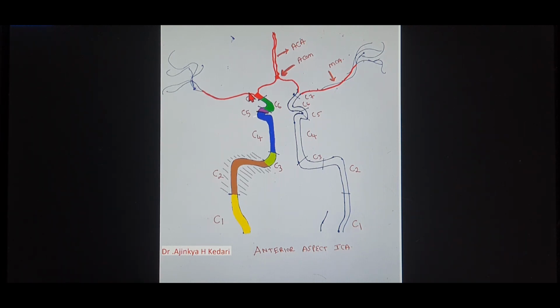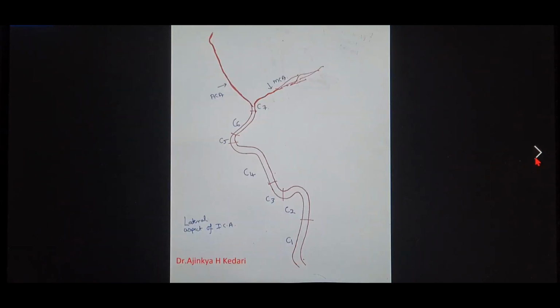Now, this is a front view, so you can see that the anterior cerebral artery goes medial and above, superiorly, and the middle cerebral artery over here goes laterally and behind. Okay, so that's a rough estimate of the course of the internal carotid artery in a front view or a coronal section. This is how exactly the internal carotid artery will look on the CT and the MRI scans. So moving forward to the lateral aspect.